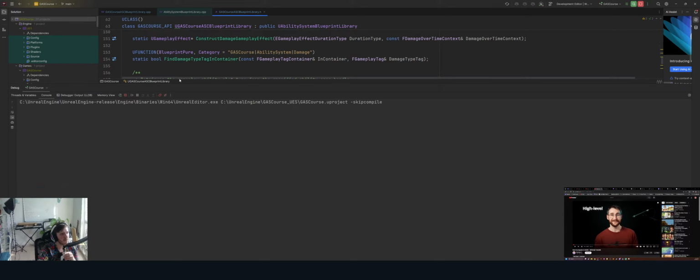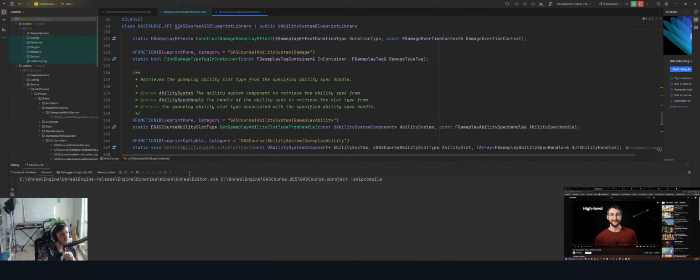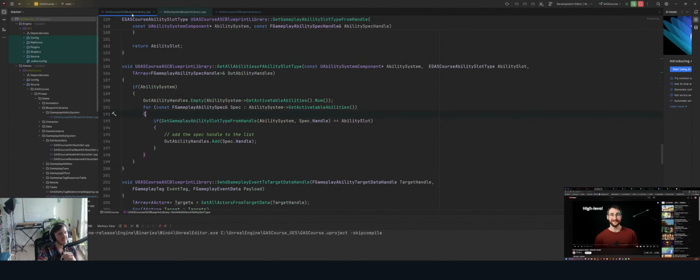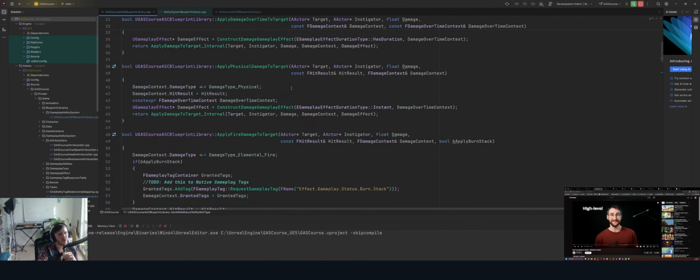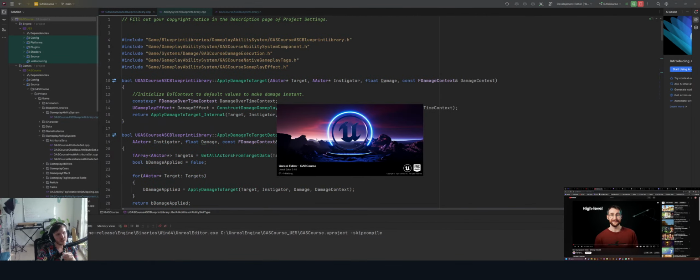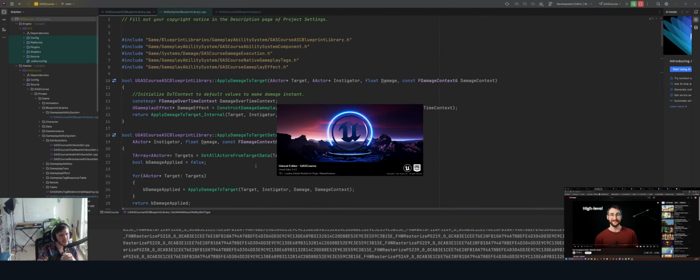I don't know why it just opened this window like that. That's weird. Go back. Figure out how to properly do the damage. There's definitely an issue when you replicate, trying to use the get component by class function. It's just not returning correctly in multiplayer. But we were able to get that.